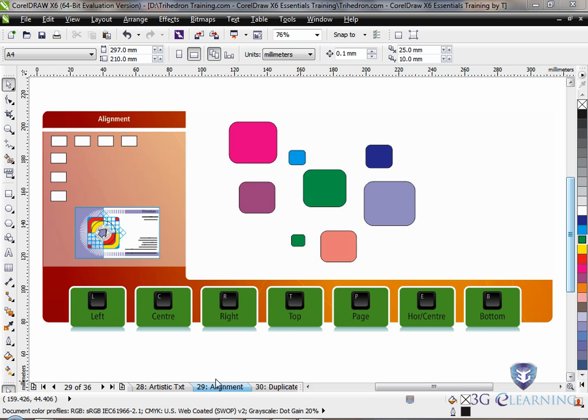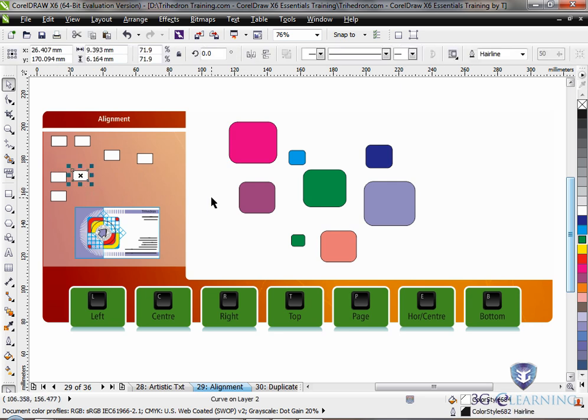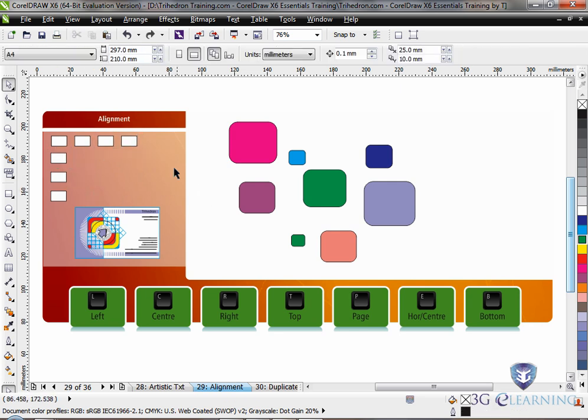We are now on page 29 of your working file, the subject of alignment. Now I know I say this over and over again, but this is one of those things you really have to learn. Because you are just going to use it all of the time, simple things like lining up objects and spacing them perfectly apart and doing it quickly and easily. You really do need to know this. So we are going to quickly look at alignment. And the next one will be spacing, how to achieve nice and even spacing between objects, etc.